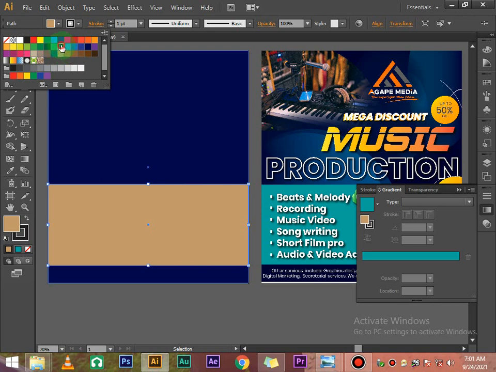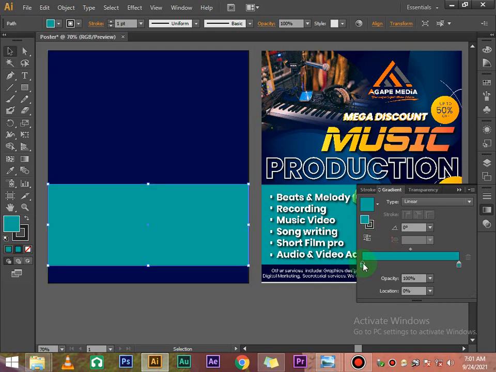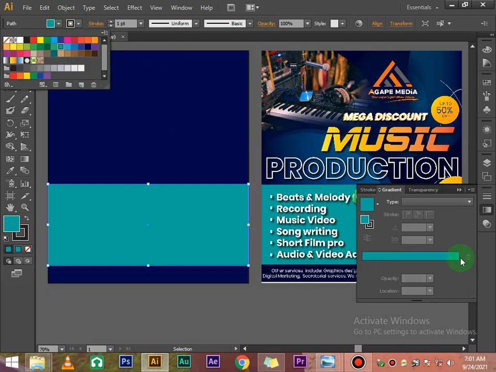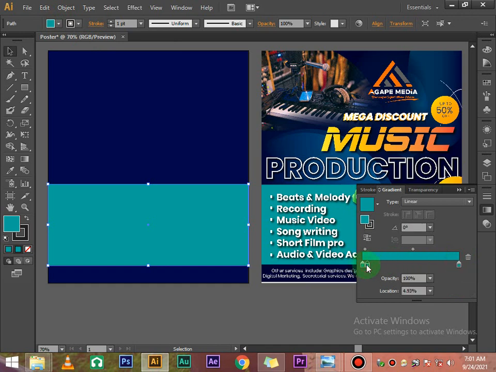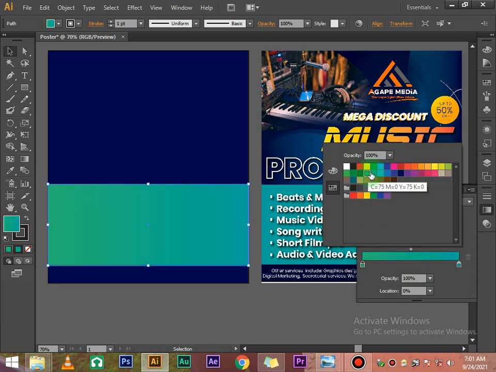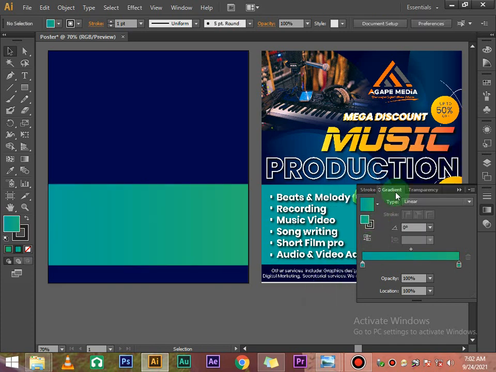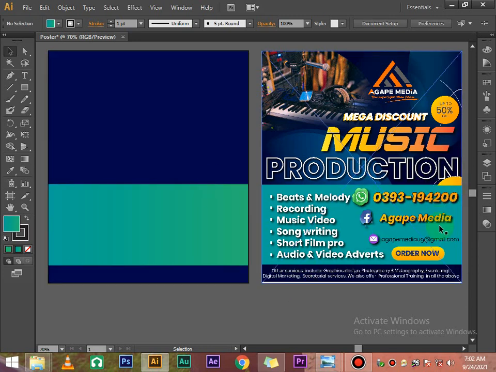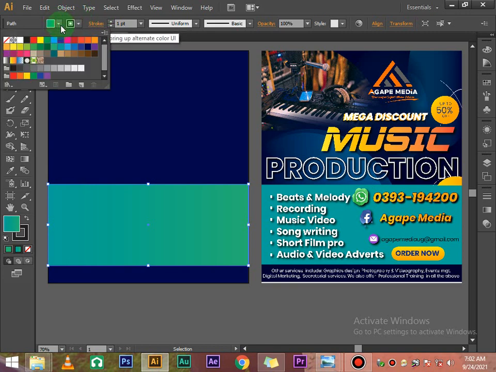Yeah, so what we do, we come to this point, this first end. We said that first end is going to take this color. Okay, sorry about that. This first end, rather, we double click and we select this first color, this one. Then the second end, we said it's going to take the next color. Now if you notice, there is a difference, it's not the same, but our interest was to make it the same. So let's go ahead and still adjust it and play around until we attain the right one.